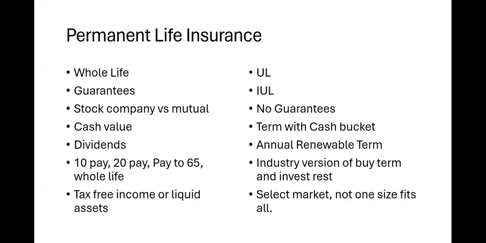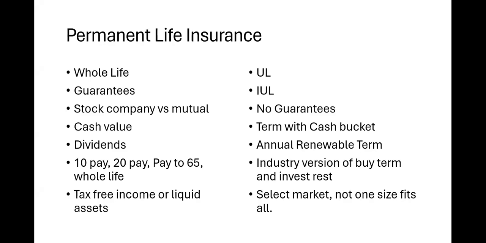Now, that little bucket is either getting an interest rate that has some kind of fixed interest rate in a UL, and it has some kind of projected interest rate. So you're going to get the growth based on that interest return. That's interest sensitive, and that's an interest rate. On the IUL, it's all the same. The whole mechanism is the same with one exception. The return or the gain, and in this case, it really is a gain, on your little bucket is being done through an index. So whether it's the S&P or whatever index you choose, there's a participation rate. So that money that flows into the bucket is now getting the return based on the return of the index.